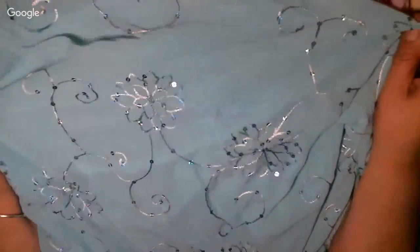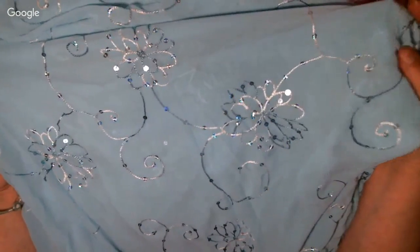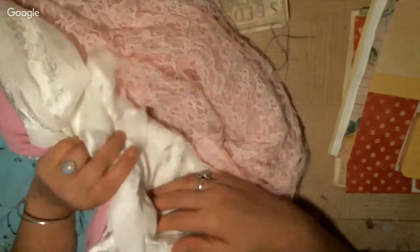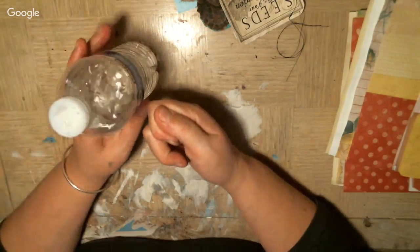So anyways, I really had fun today because this is just, I know, total jackpot today. Look how gorgeous that is. And there's more, but I'm not going to go on and on. But I just wanted to show you for fun. We're not doing anything in particular, but anyway, that was really fun. I know, I love it. Look at that stuff. Oh, that's so pretty. Okay, I need to get a drink.